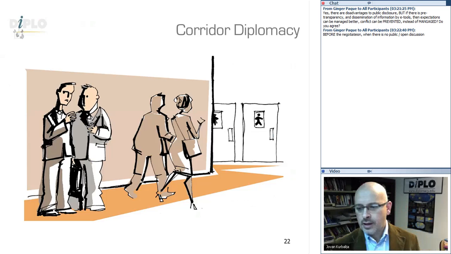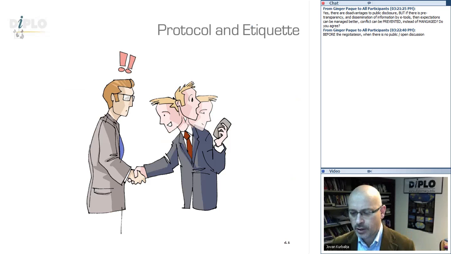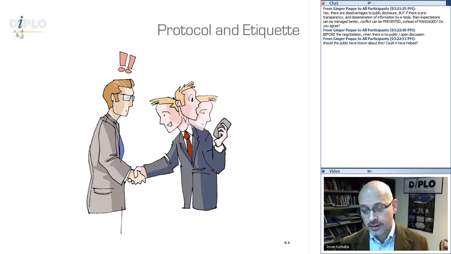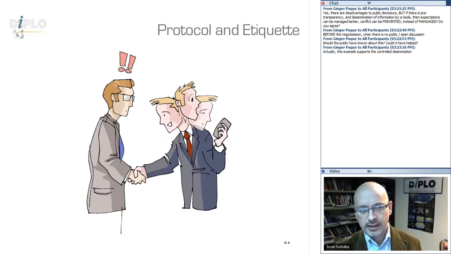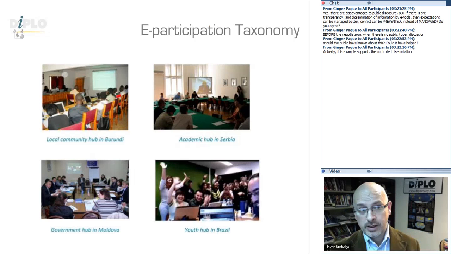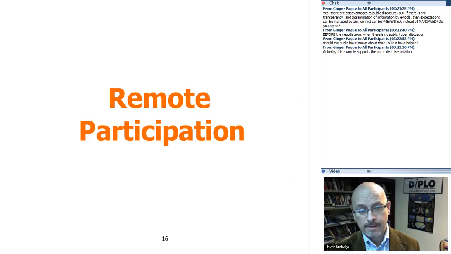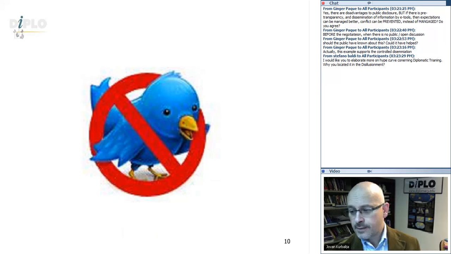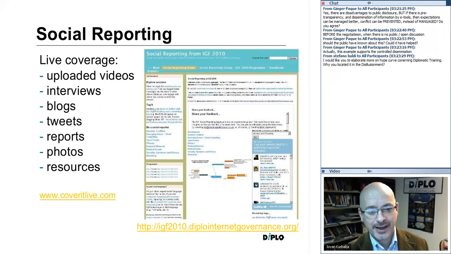Okay. Before the negotiation, then there is no public open discussion. Well, that's a very tricky phase, because sometimes it's difficult to bring all sides around the negotiating table, especially when you have highly controversial issues such as negotiation between Iran and the United States. Therefore, probably the pre-negotiation phase is the most delicate and difficult. And another example was also negotiation between Israelis and Palestinians. Okay, excellent, Stefano.